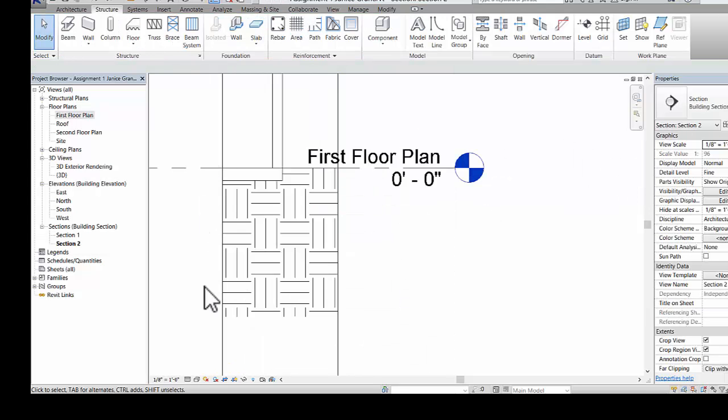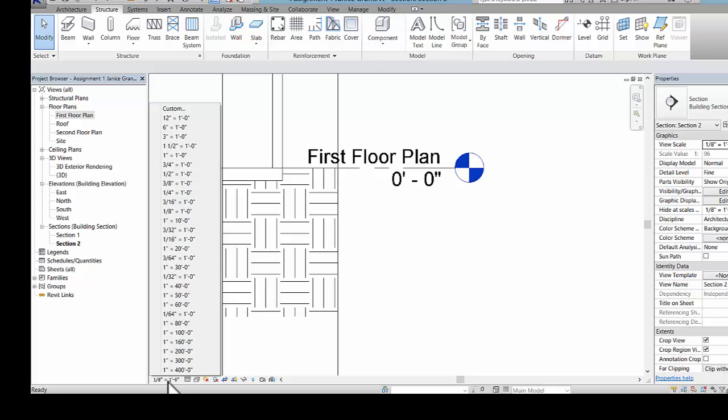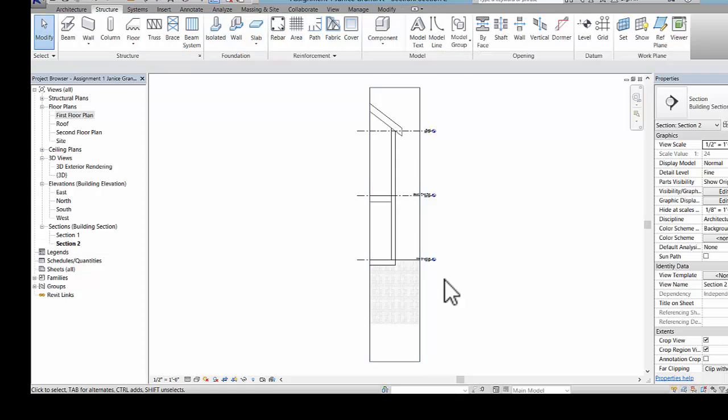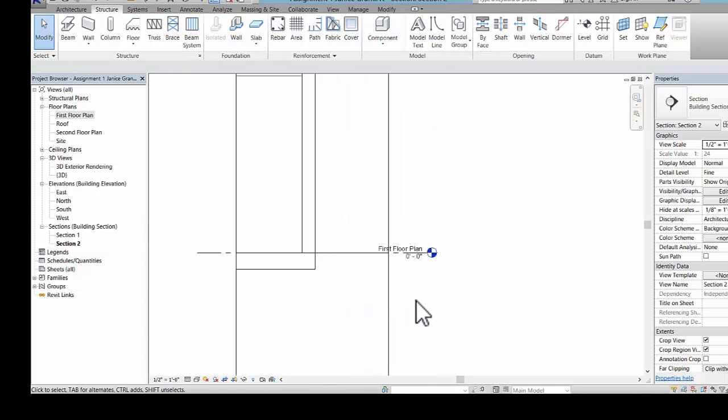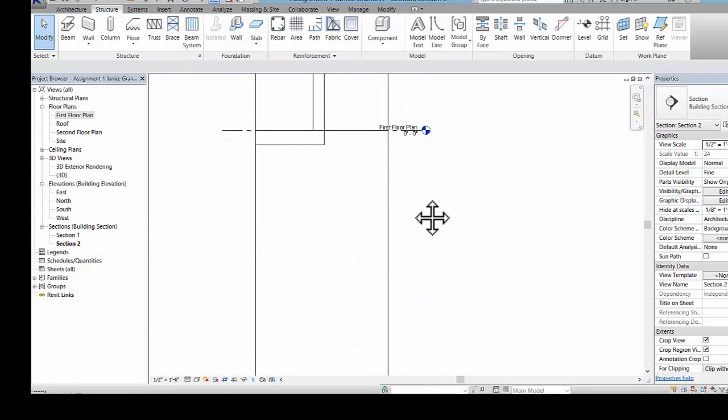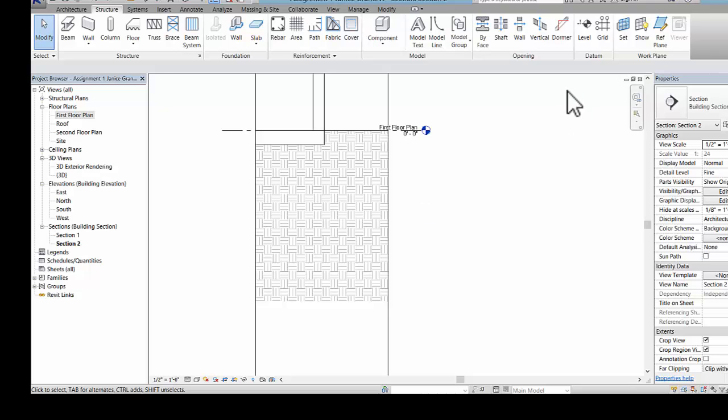The text is a little big, which reminds us that wall sections are normally not an 1/8 inch in scale. They're usually 1/2 inch or a 3/4 inch. So at the bottom left corner, we'll change the scale from an 1/8 inch to a 1/2 inch, and you'll see right away that the text is more appropriate for that. And so now we're ready to create levels.